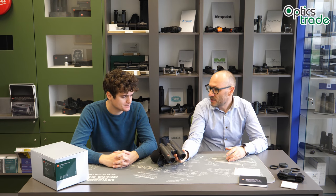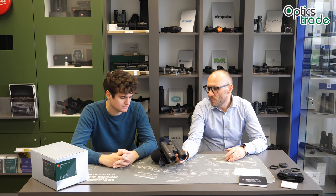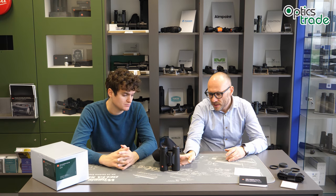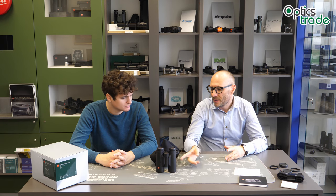Of course. But you still get really compact binoculars with extremely high build quality. They're made to last, and optical performance is decent. For this price point, it's competitive with any other brand, any other model. If you look at binoculars at around 1,000 euros, they perform equally well as any other. So they're a really good buy, and I also think this is one of the main reasons they're popular on the market.